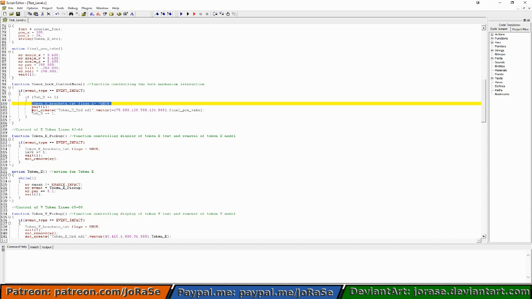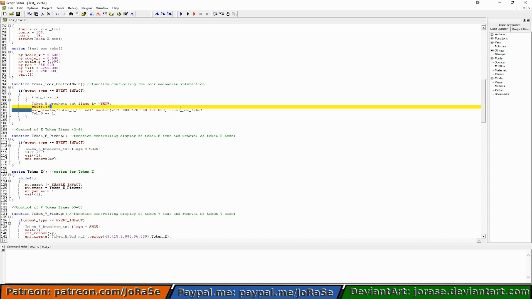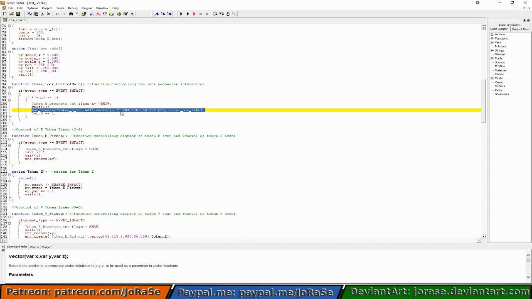And that's followed by the creation of the new model in the set position of the lock mechanism with the final pose tabs action, which sets the scale and orientation for the model, and then resets the variable tab underscore s to 0. So this cannot be activated again.